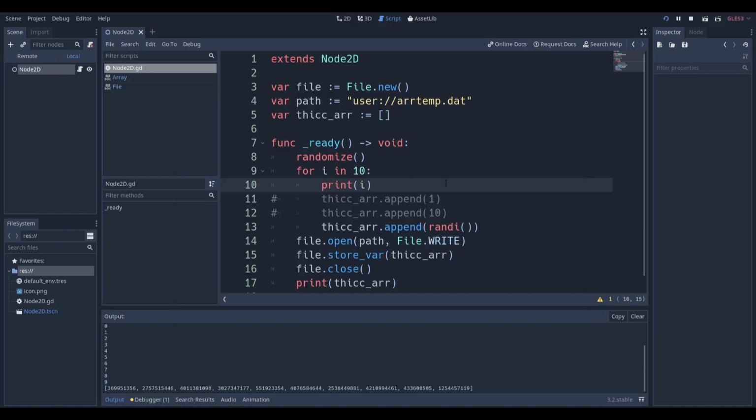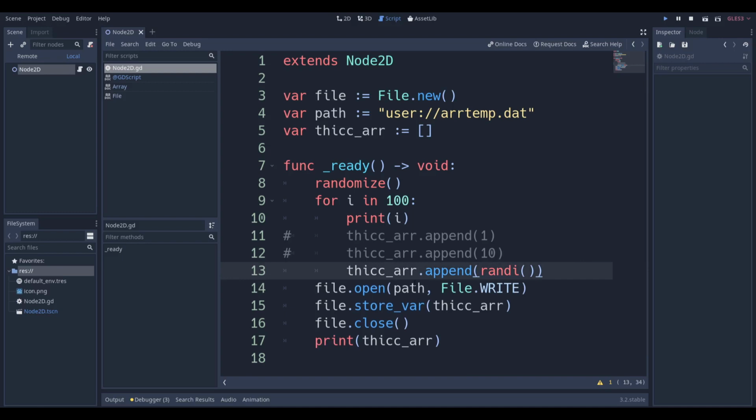So how are we going to push Godot to the limit? We're actually going to be changing this number by making it much bigger. But I will be disclosing how big it can go. So that was the loop and how we add values to the array when we're going over the loop.